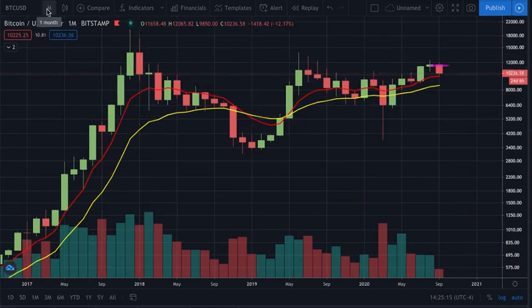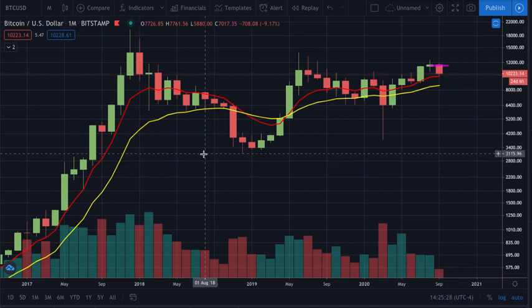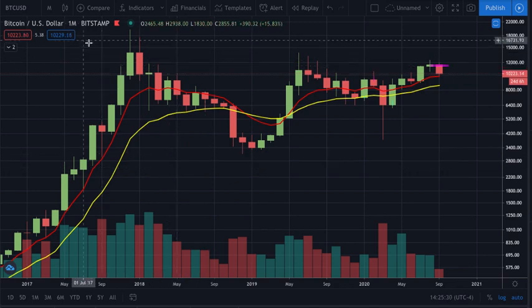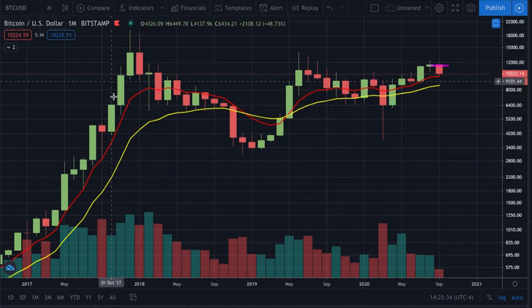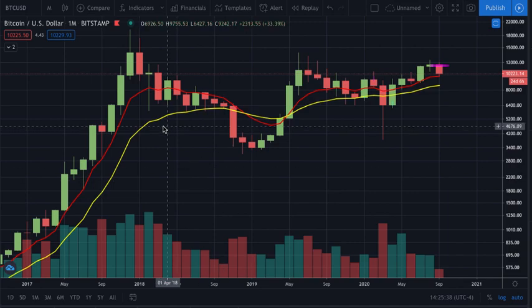But again, in my opinion, it's much better to just always use log scale. If you want to keep one chart in regular scale that you flip back and forth to, by all means, that's great. But it's the same way with the moving averages too. If you're using an exponential versus a simple on a longer time frame, it's much more useful in log scale using exponentials than in traditional scale using just regular SMAs.